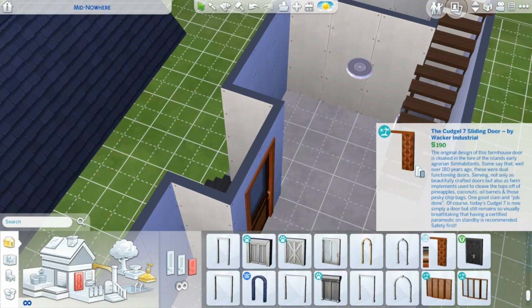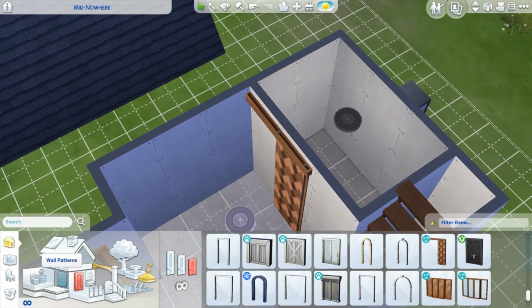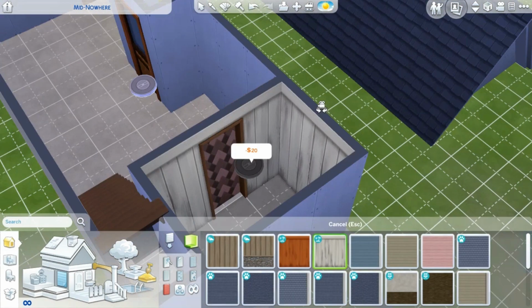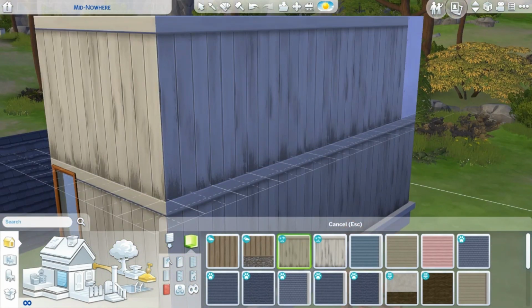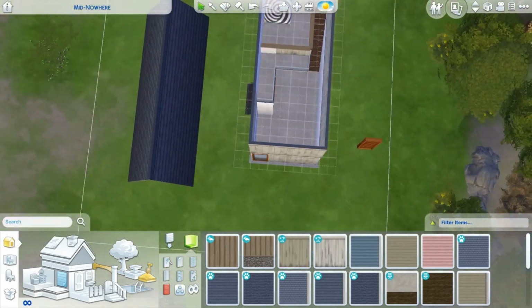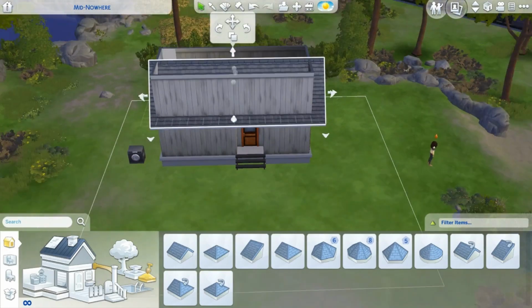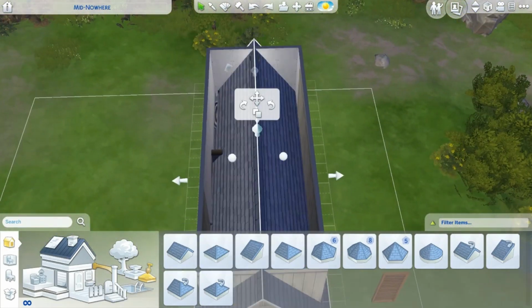Me personally, I'm not at a point where I am ready to live in a tiny home. However, the idea has always intrigued me, and I would love to have an art studio in a shipping container. That is a dream of mine, and hopefully one day I'll be able to make it come true. But for now, I can just live vicariously through my Sims and create all of these awesome homes on a smaller scale.